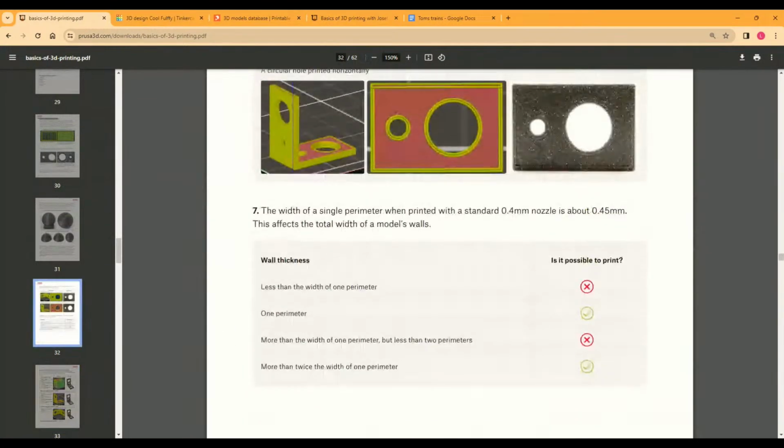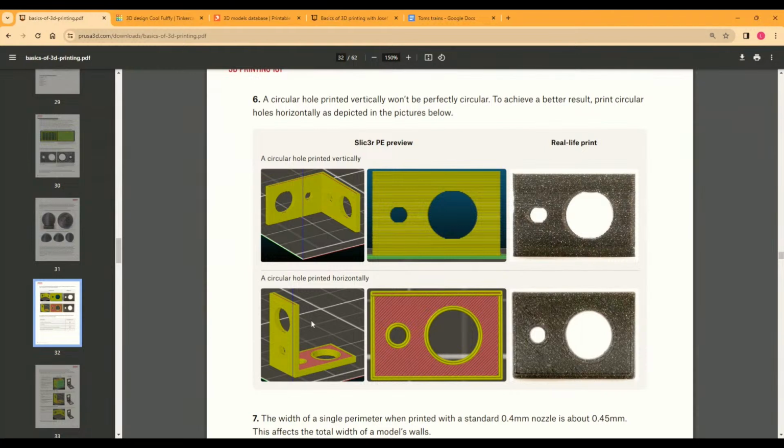So I can pull this model into the slicer, and then the slicer breaks down the different layers and how the nozzle's going to travel. Whether it's with resin or with FDM, basically what you get is a bunch of 2D slices that stack on top of each other. If you notice, this hole isn't perfectly round. That's because of the way that they have it oriented. It says print a circular hole printed vertically. It shows you there's a little bit missing right here, it's a little flat. But if you print it horizontally, you can get perfectly round circles.